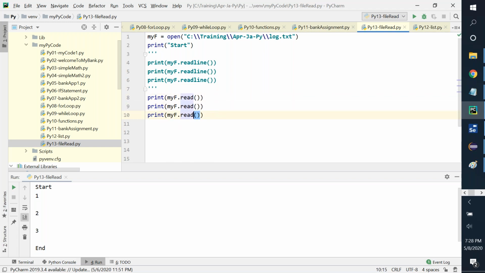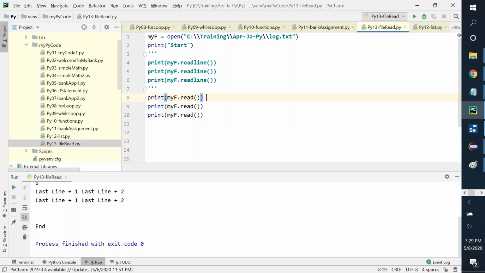What does read do? It is reading the file, and that's it. Once it has read the file, it has gone to the end of the file. So it reads the whole file, and there's nothing much left for you to read again.